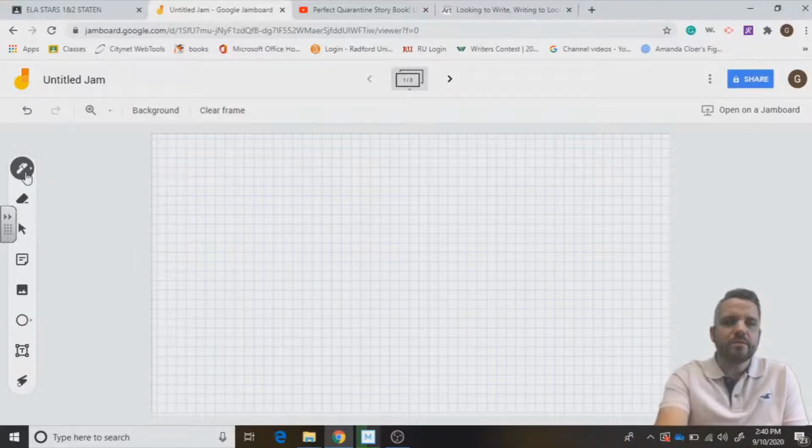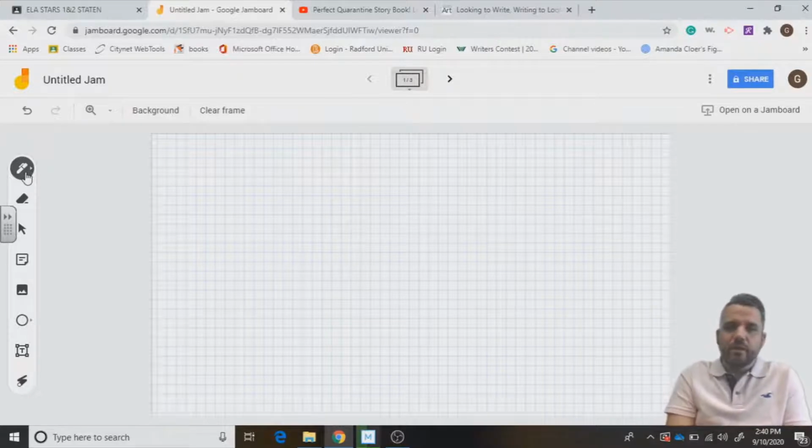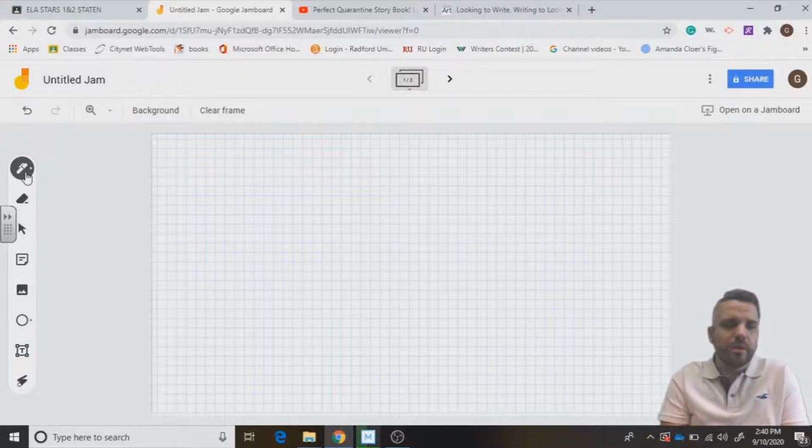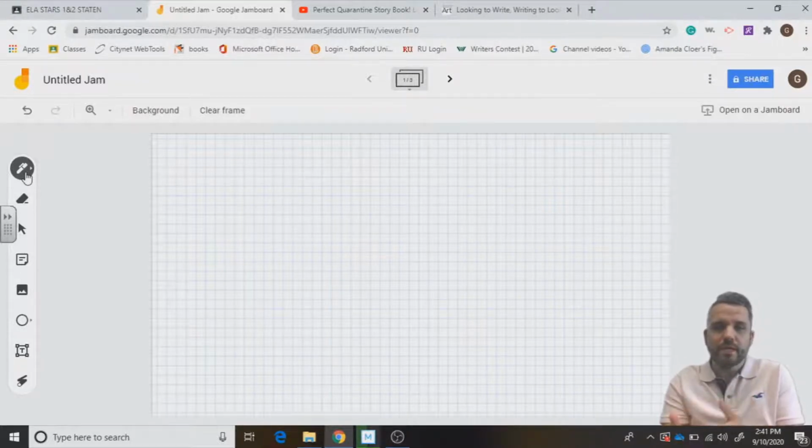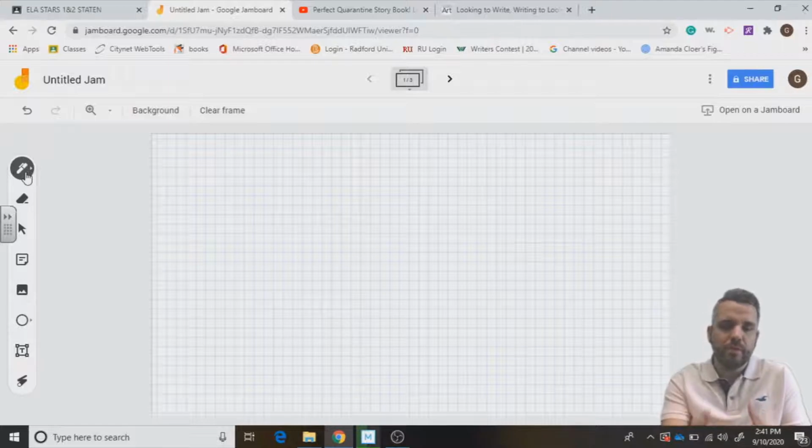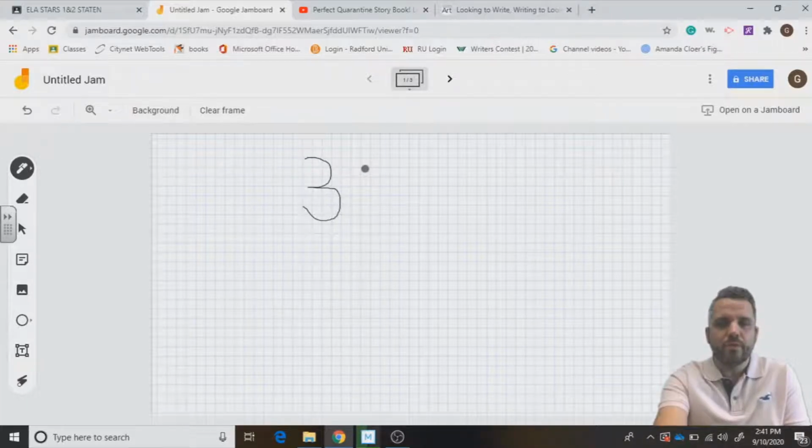And I think there's an add-on actually that you can go to. I haven't done that because I'm not a math teacher, but there's an add-on that you can use that will actually interpret math equations that you want to write down. So if you write them on your screen, it'll give you a text format of the math equation, and you can upload that to your Jamboard. So that might be an option for you. Otherwise, you can just write them out. 3 plus 3, and put your equal sign there. And you can go across your different boards and you can do that.